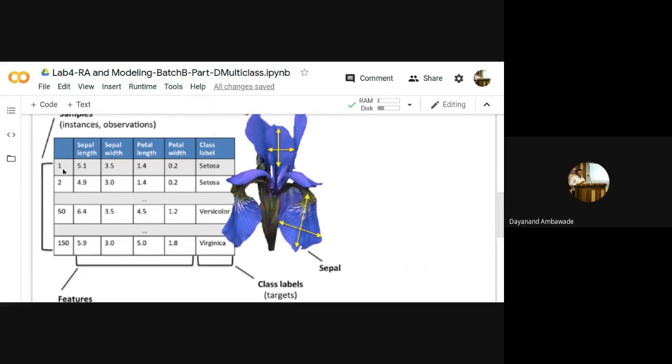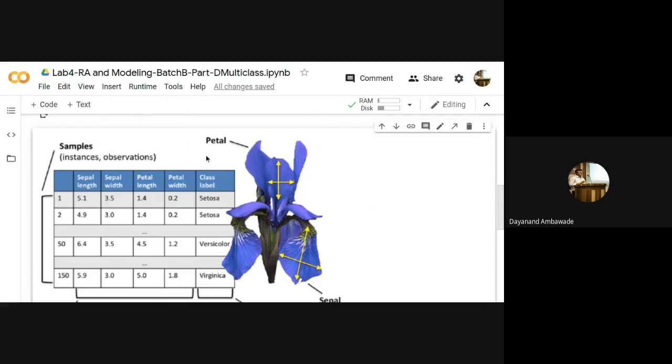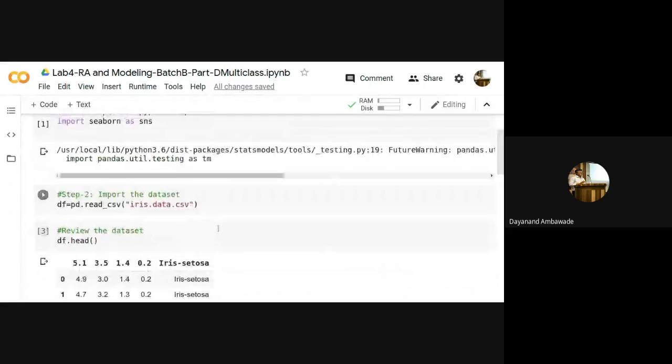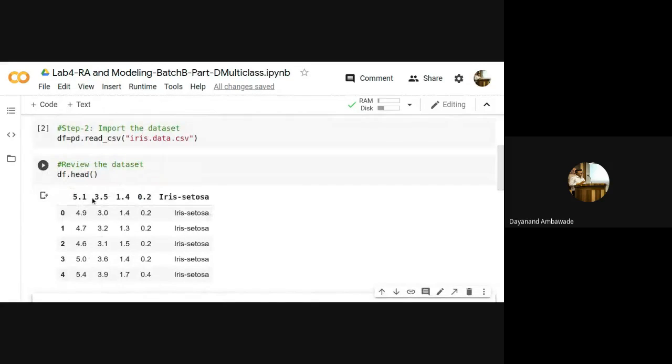There are a total of 150 observations, 50 for each of them. So 50 into 3 is 150. But when I imported that data set as a data frame in pandas and displayed it in front of you, there are no column names.